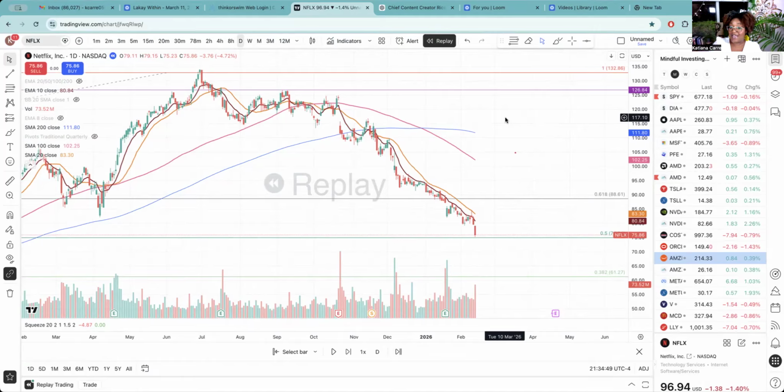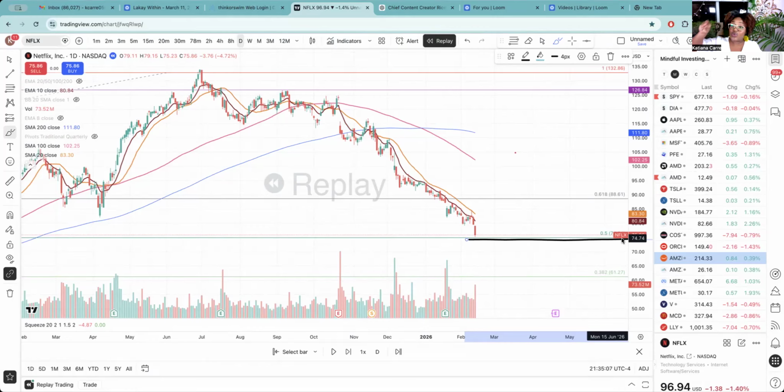So once you have seen that Netflix is healthy, you see, oh my God, they're right over here at the $75 area. I have a line here. What this is telling me is if Netflix were to reach that price, there's a high likelihood that the big banks, the big boys, the big investment firms, the ones with trillions and billions of dollars, are going to start buying Netflix. They're going to be like, oh my God, Netflix was at 132 not too long ago, and now it's at $70. That's a sale. And so they're going to start buying. Guess what we're going to do? We're also going to start buying.